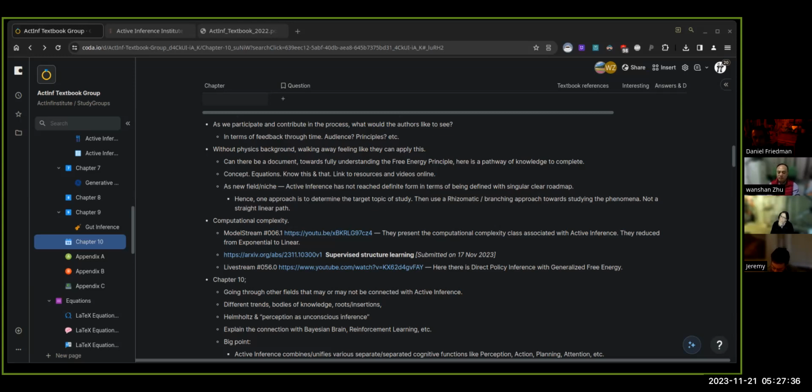There's no reason to address that question in the abstract, because obviously we can imagine situations that do and don't have that. And also, while we're in this space of computational accelerations, in the most recent message passing live stream, now there's direct policy inference without expected free energy. So, I mean, that's why we just hold on to our hats and stay in the game, because it may not be required to iterate over all policies with an expected free energy, compare the expected free energies, do tree search on EFE.